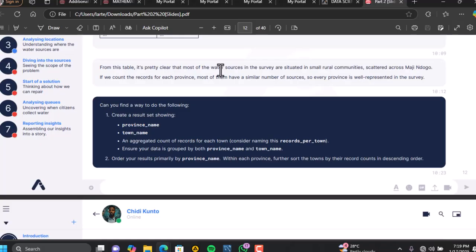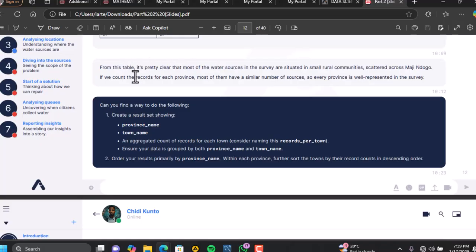So don't even DM me about it or tell me that, oh, you are opening your quiz, you want me to help you to answer them. No, I have a group, and in that group we don't do that. They even know that we don't give answers out. We just discuss and then we understand the whole concept before we engage in the quiz. So that is that. Let's move on.